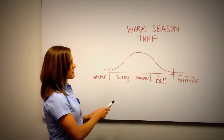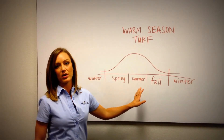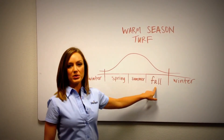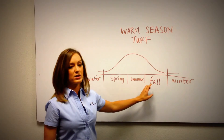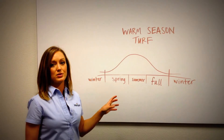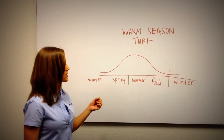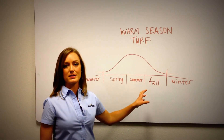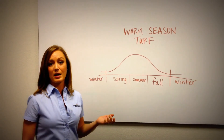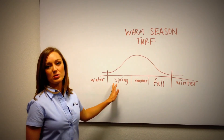The primary reason it's important to stick with fertilizing in the spring and through the summer, tapering off in fall on warm season turf, is that at this point in the fall, Bermuda and other warm season grasses are wanting to harden off in preparation for winter, because these grasses are not meant to be awake in the cold temperatures. If we keep fertilizing and those tissues are really soft and tender, the first cold snap that comes through can really kill off some of that grass, and by the time you get to spring, you really have a weakened stand.